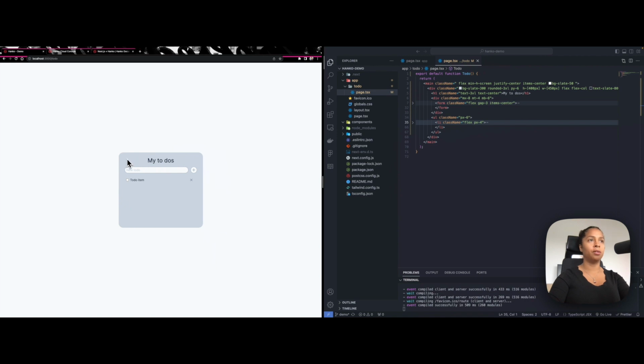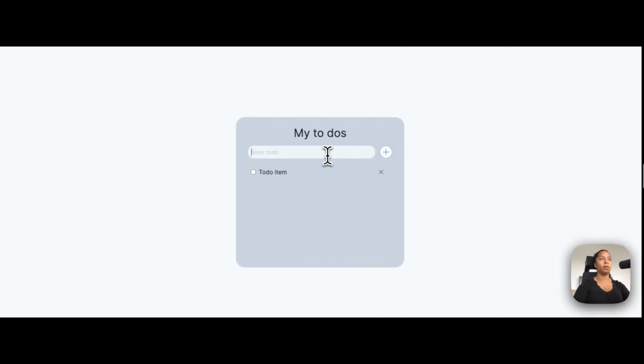It's a container that is centered with a heading which refers to what I'm displaying here, which are my to-dos, a form that is going to handle the creation of the new to-do, and this space is to display the list of to-do items that we created. Every to-do item is going to have a checkbox to mark when it's completed and a delete button.